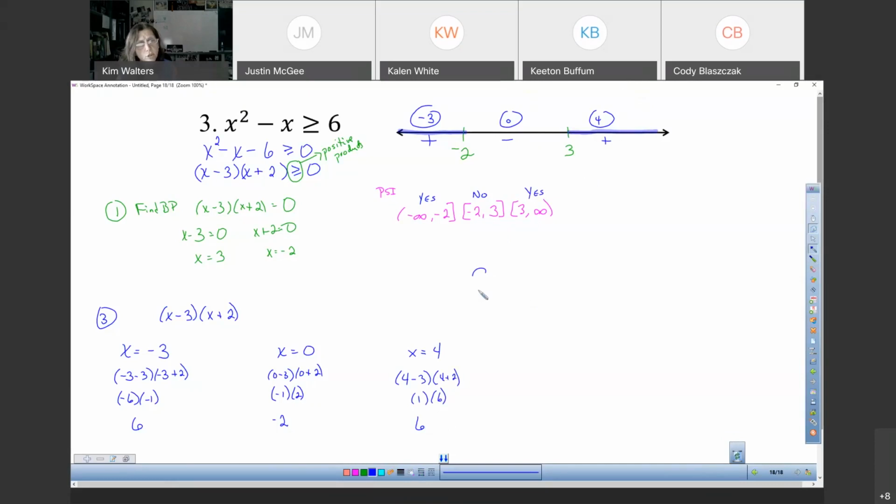And so my solution could possibly just be 1, but if it is 2 pieces, I am going to be separating them with that union symbol, okay? So if it turns out it's just one solution, like just this interval in there, then I wouldn't have anything except that solution. That was terrible, sorry. I'm going to clean this up. All right.